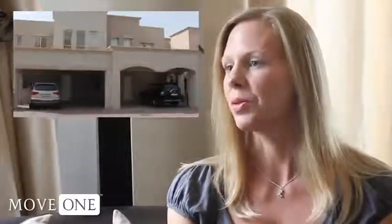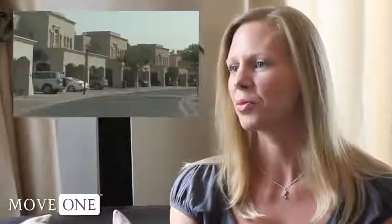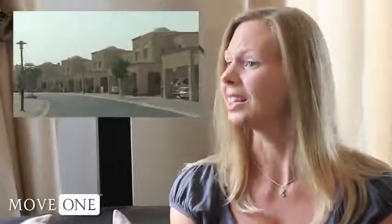So when we decided that we wanted to buy a home somewhere, one of the first places we looked was the Springs. It's so close to both our work, and we just kind of fell in love with this property. And the Springs have such beautiful spaces around them. They have nice sized gardens compared to some of the other communities, and there's just a really nice established feel about them.